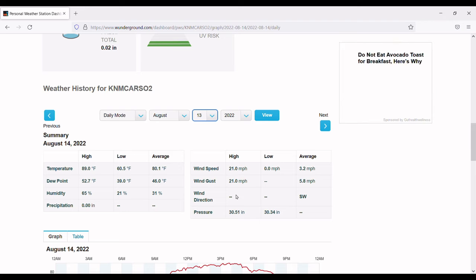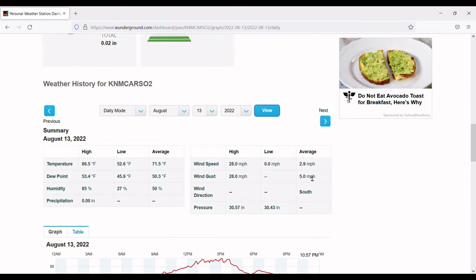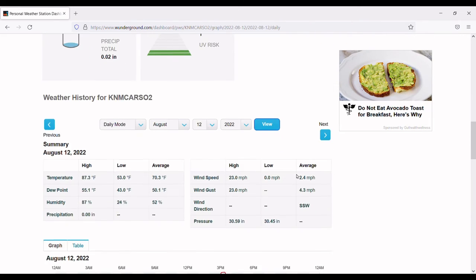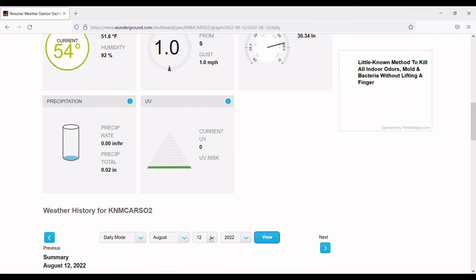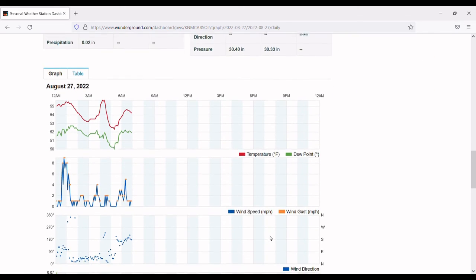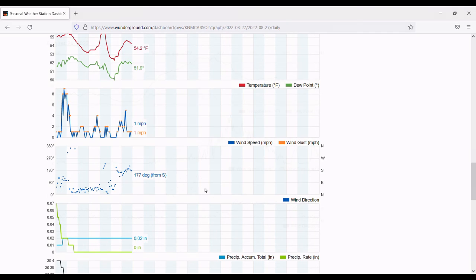So I can keep going back, and you'll find them. Like this is a day where everything was fine, but you'll find them more sporadically the further I go back. But obviously, there's a pattern there. Early morning, it seems to be out, and then in the late morning, it recovers. So with the new spot, since it's been moved, from the 23rd on to today, granted it's only been a few days, it's the 27th today, we're getting pretty much no outages since then. And we can see the reporting. Look at the wind direction again. You can see it's consistently reporting.